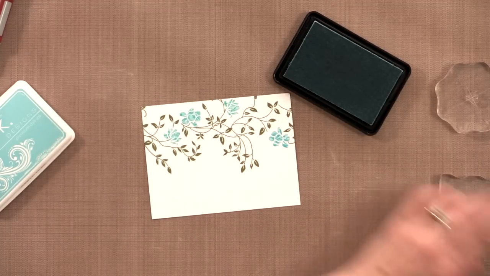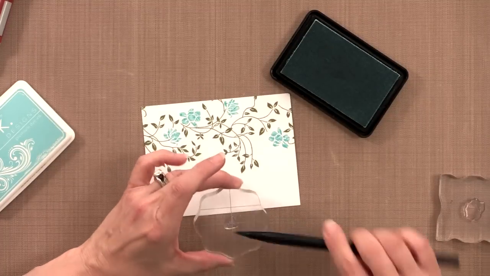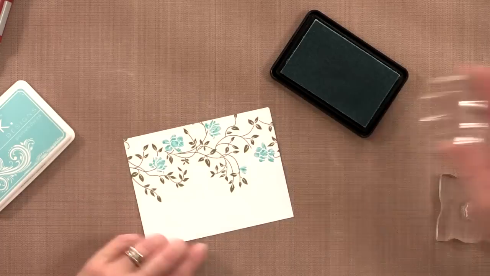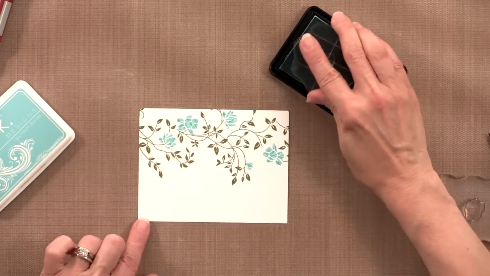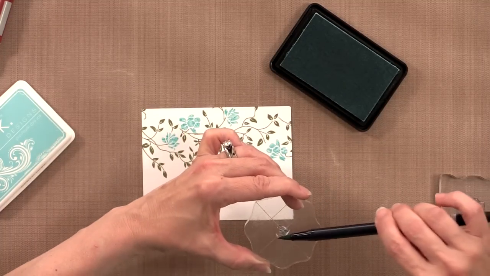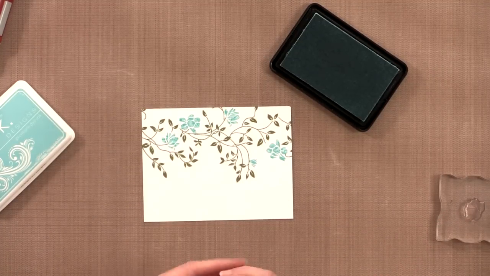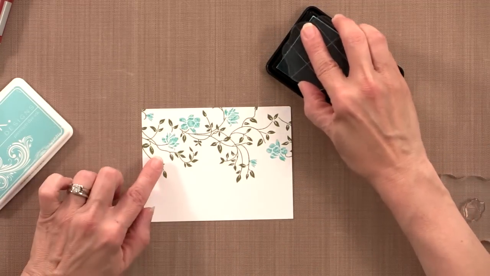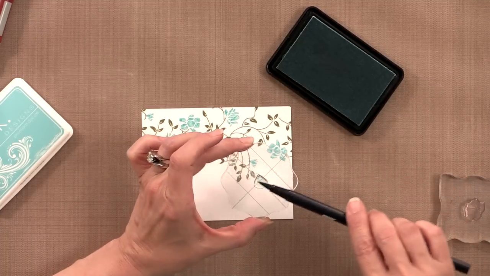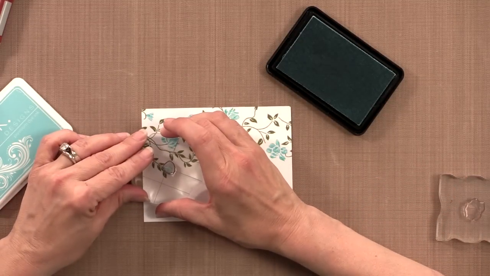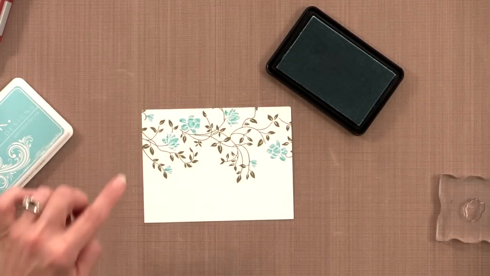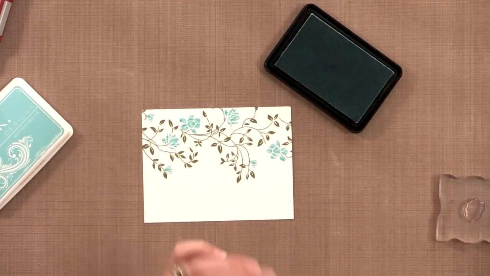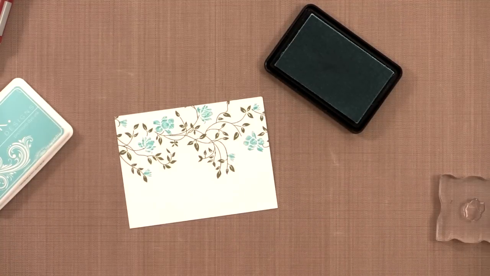All right and now I'm going to add some real small ones to some different spots and just needs a little thumping on that. We'll add one right about here. This is where you fill in for color. You'll see some spots that need color and don't worry about stamping them all in different directions. That's the way they grow in nature. Let's do one right off of this. Put one in this area. I like this little stamp because you can really get into tight areas. There we go.